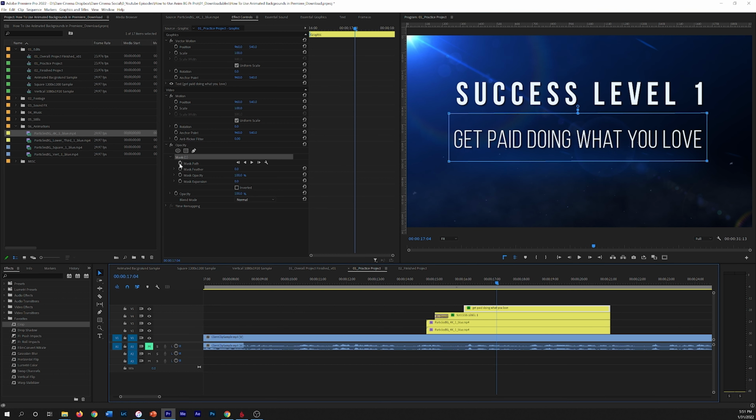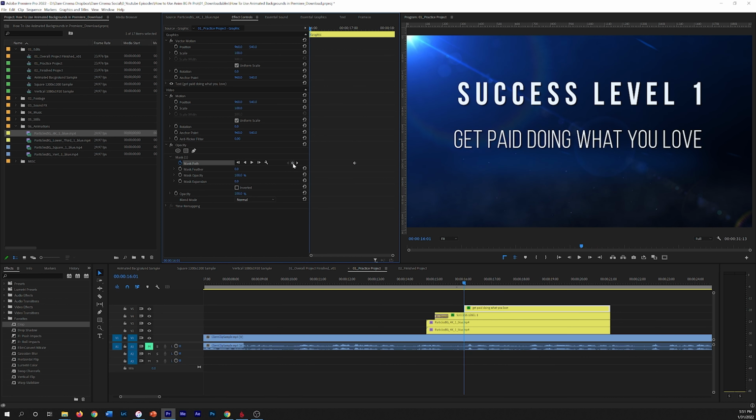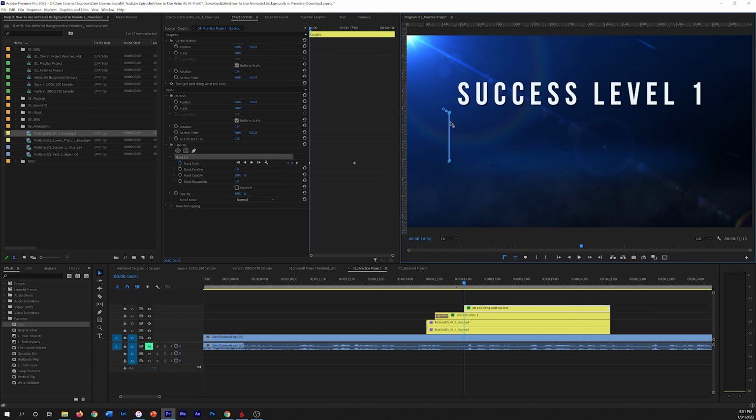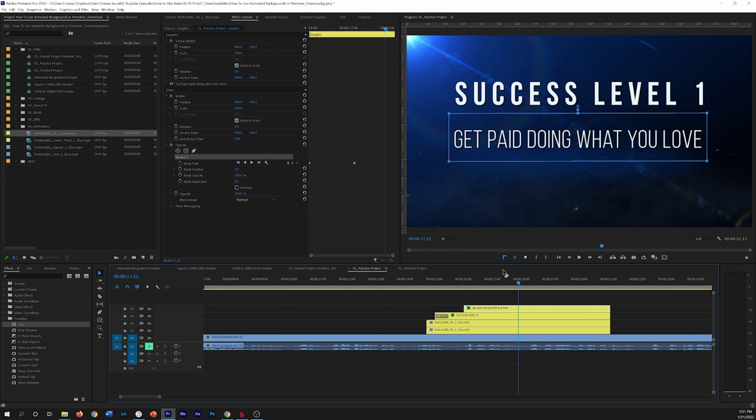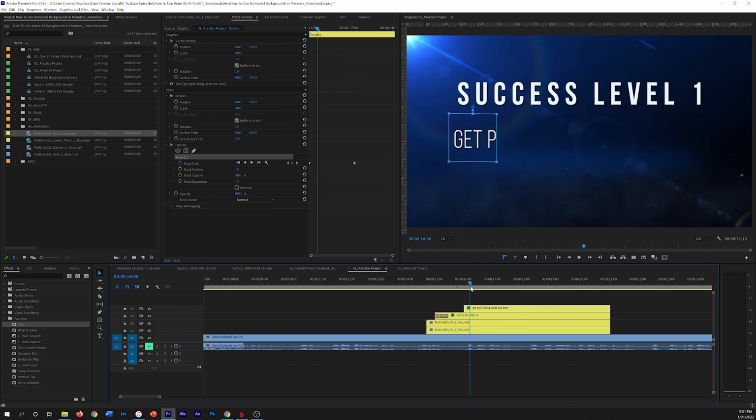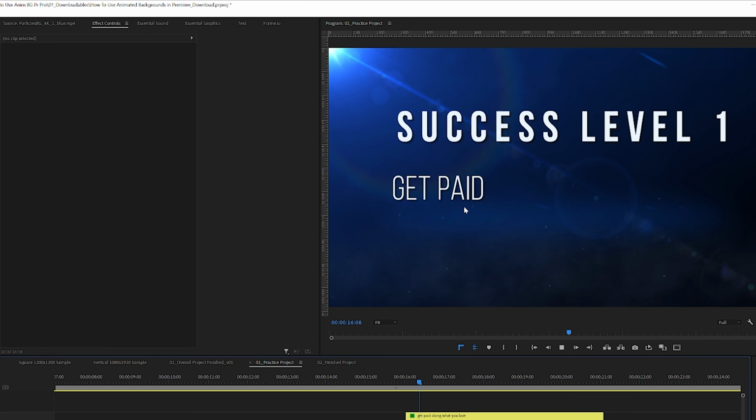So right here, mask path, again, we're gonna keyframe this. So I keyframe, that's how I want it to be in the end. I go back to the beginning, I add another keyframe. And what I'm gonna do now is select the mask so I can see it here. And I'm gonna select these and bring it all the way back. And it's going to just disappear. And now when we play it forward, it's gonna animate on. And it doesn't look bad with this text to just see it like that.